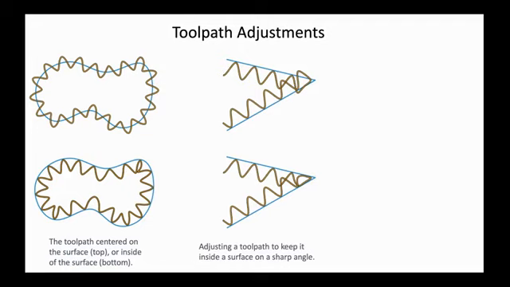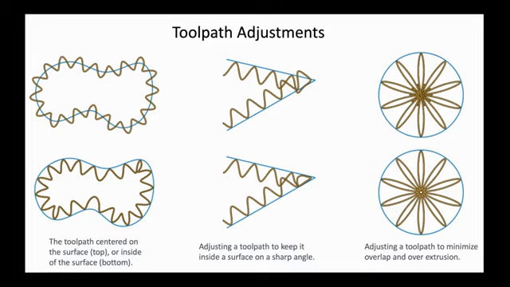It also adjusts for moments like this, where if there's a sharp angled turn, the sinusoidal wave from one side might go outside of the form on the other side. So WeaveSlicer adjusts for that and pulls that toolpath inside the form. It also adjusts for moments where the amplitude of the toolpath might be longer than half the distance to the center of the curve, or the distance from the outside of the curve to the center. So it makes sure that there's no over extrusion of the material by going beyond where it needs to.